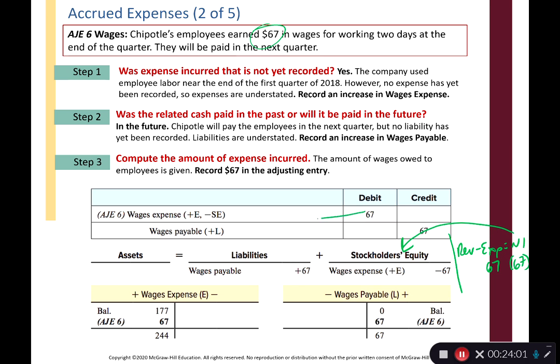So if it's on the left, we put it on the left, which increases our overall wage expense. And then if it's on the right, we put it on the right, which increases our wages liability. Should make sense. We've used employees, so we have an expense, and we owe them, so we have a larger liability. Again, this fits in with our 4 quadrants. If you look at accrued expenses, the generic entry was debit an expense and credit a liability.